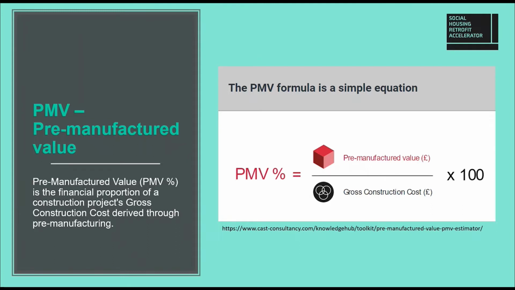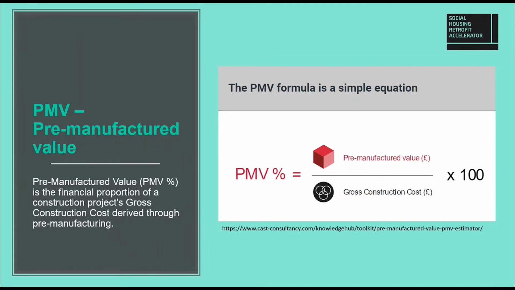On the new build side, the government has introduced PMV as a central plank to its Affordable Homes programme. Under this, 25% of funded projects must be delivered using MMC. Homes will only be classed as MMC if they have a PMV score of 55% or more. PMV provides a framework for measuring progress, and we're expecting that we'll see its use across more policies in the future, so it's good to get to grips with how it works now.